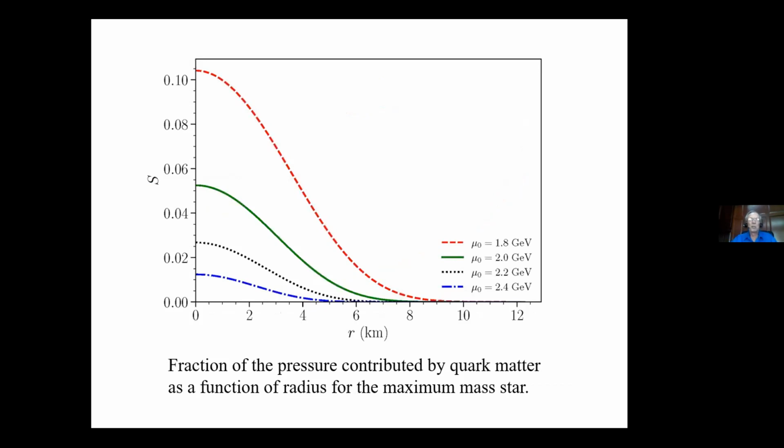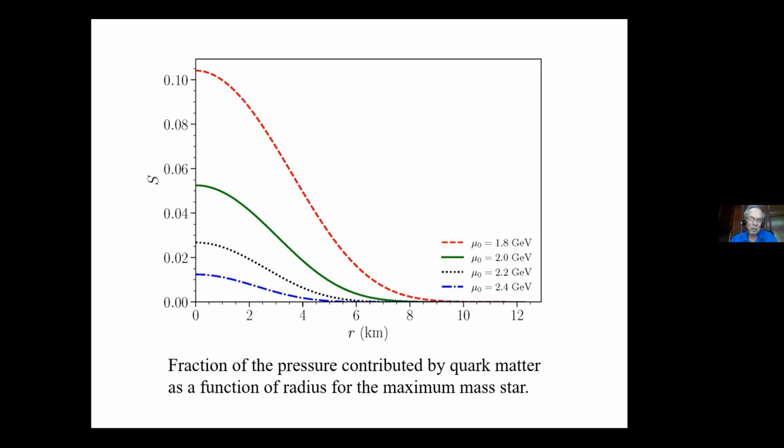So you can also ask the question, how much quark matter is in the star? That is not really a well-posed question, because if you ask how much of the baryon density is contributed by quarks versus hadrons. If you go back to the equation of state, remember the pressure as a function of mu involves a switching function times a pressure as a function of mu from each of the two phases. To get the baryon density, you have to differentiate that pressure. So the baryon density, normally you would say some fraction comes from quarks, some fraction comes from hadrons.